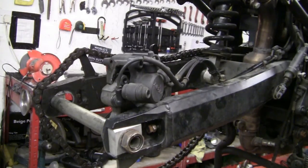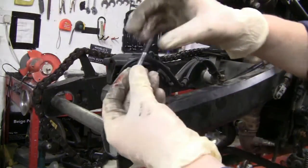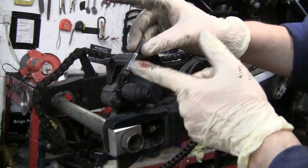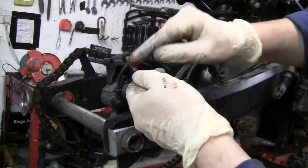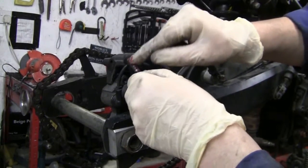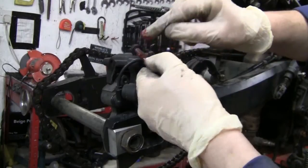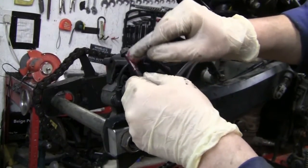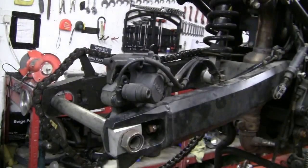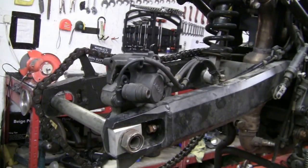Now for the 12. If you notice, the shaft is this bit. So I'll do it that way. So all we're doing is just making sure it's lubricated, so it moves freely, so it doesn't seize. And you don't get squeaky brakes.